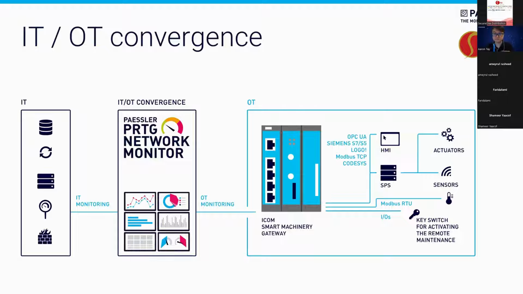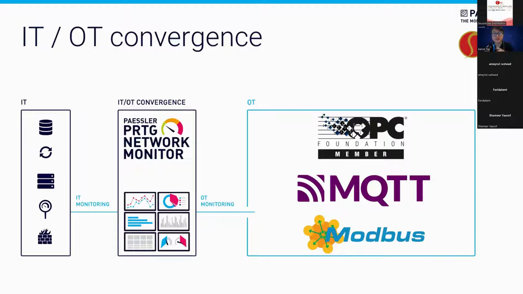The second method is by collecting the data straight from the fieldbus protocols themselves. We already have sensors to monitor them, so all these protocols we are able to support. OPC and Modbus are more commonly used in industrial environments, if you have heard of them before. Modbus for both TCP and RTU, we are able to support in PRTG. And MQTT is more for the IoT environment. So we can directly use this protocol to extract the data out as well. Okay.